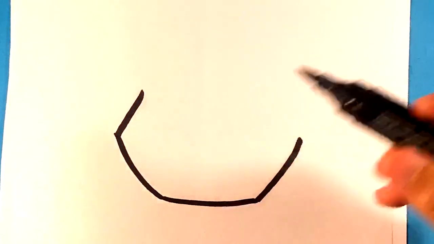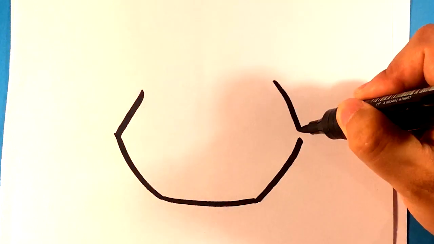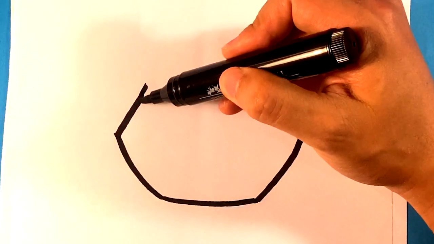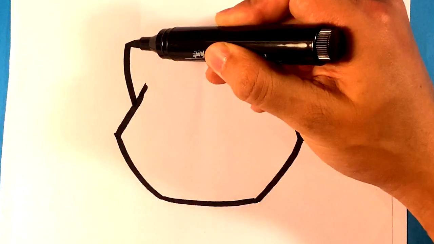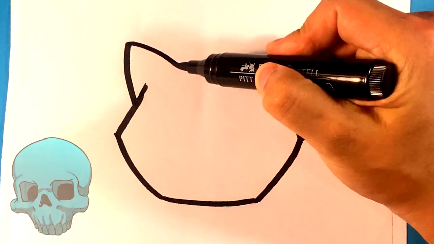I'm gonna just kind of mostly mirror the other side. Then what I'm gonna do is pull out here for the cat ear, and it's gonna be kind of like a slightly bloated triangle.